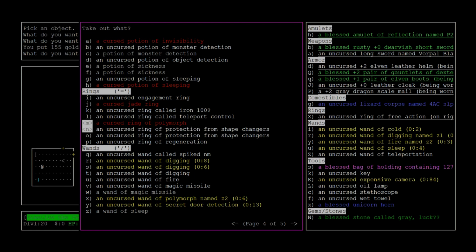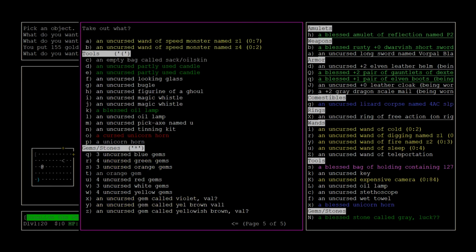Whenever you're polypiling, there's benefit to identifying your items beforehand. Like if I knew what these other rings are, or some of these wands and stuff, maybe I'd want to polypile them. But you're also going to get new items that you don't know what they are, so there's also benefit to polypiling after. So you kind of have to weigh that. I'm just trying to clear some inventory space. I'm probably not going to identify before or after. I'm not going to worry about it. But something to keep in mind. It was kind of an interesting question.